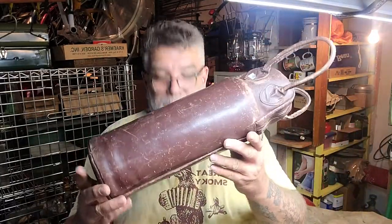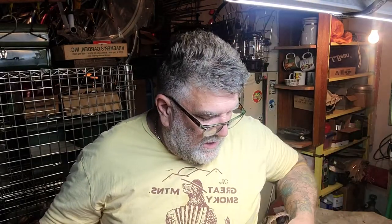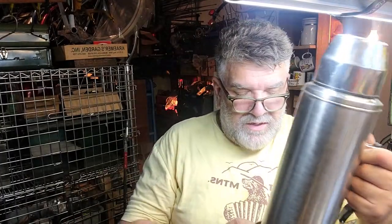Check this out — I actually have this thermos, but I have never seen the case for it. The case is in fine shape. This is one of the best lanterns — wait, thermos — ever made. It's a Univac and it's a monster. All there. They wanted seven bucks; I think I offered five. I'm going to send the thermos I've been using for years down the road — this one's always been in its case, you can tell. This will now be my personal thermos, so I'm pretty stoked about that.